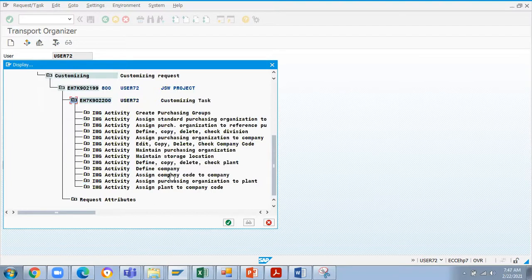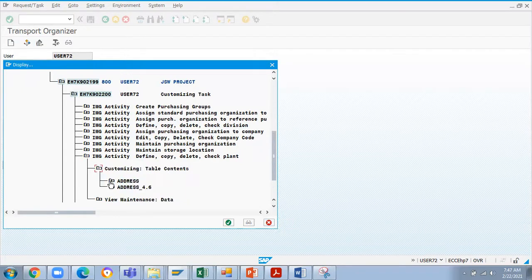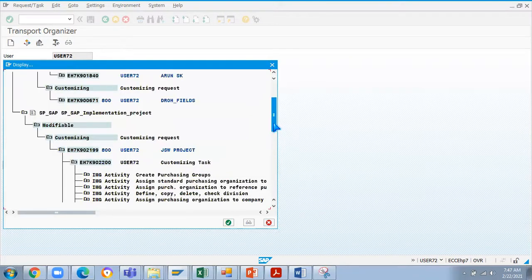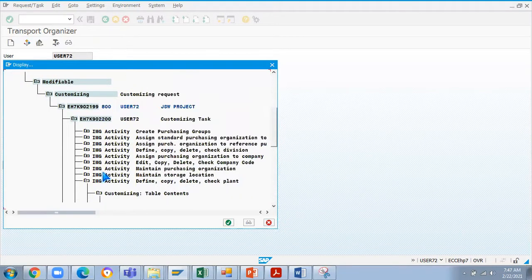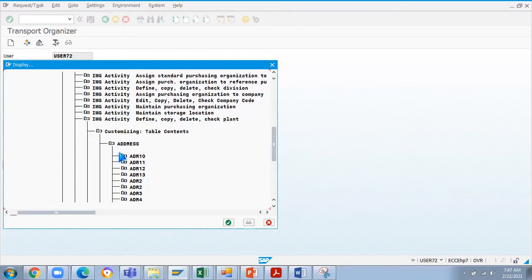For example, I will take define plant. Anywhere define plant is there. Okay, here. So which table is getting stored? So address and all will store under this table. Okay, activity ADR 10, 11, 12 like that.